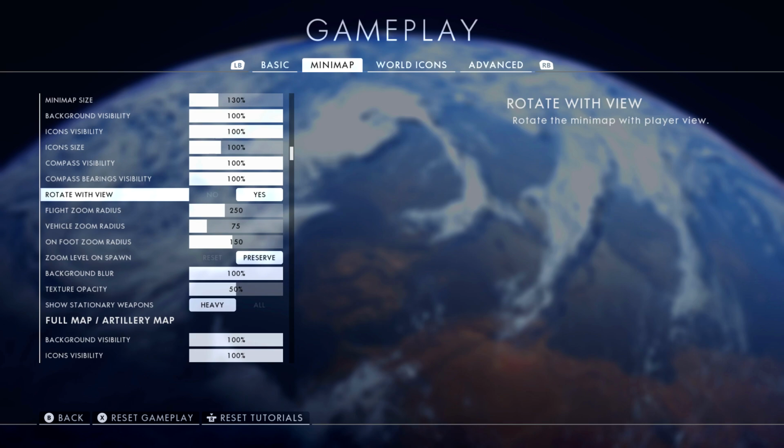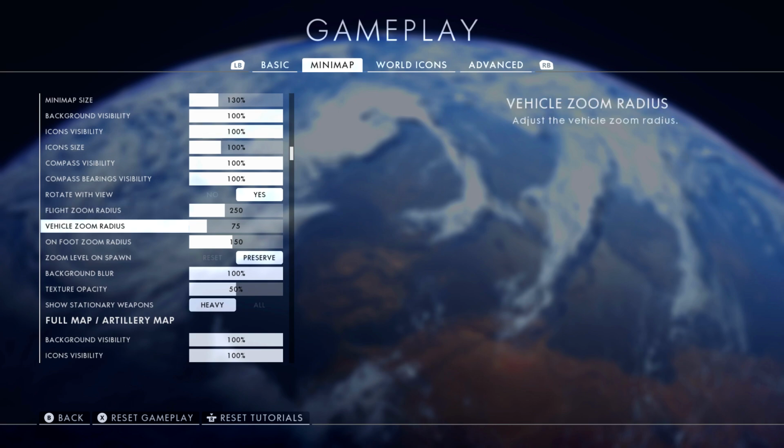If you prefer just have your person, your actual soldier, rotate on the minimap and the minimap stays still, that's up to you. But for me, this is much more useful. And then you've got your flight zoom radius, your vehicle zoom radius. It honestly helps to have these up as well. Again, I just don't really use vehicles, so I've not really been doing it. But let's keep it all fairly consistent, shall we?